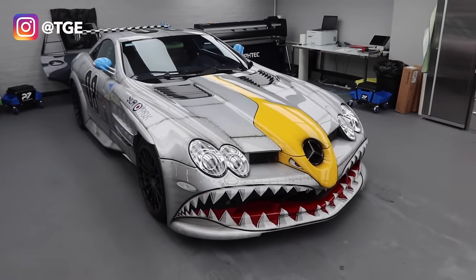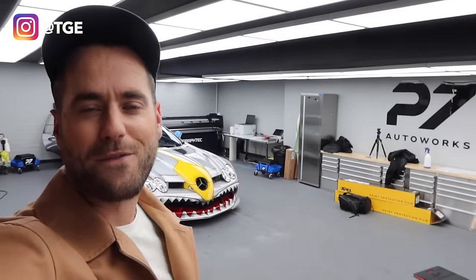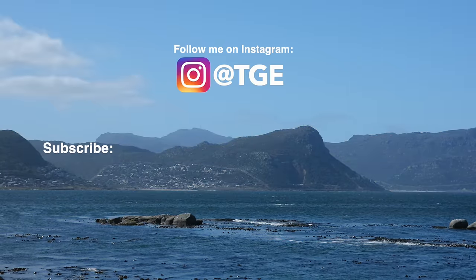Hopefully at some point I will see and hear this driving around London — so stay tuned. From P7 Auto Works in the heart of Mayfair, thank you very much for watching. If you are here and want your car cleaned or anything done, come and pay the guys a visit. It's super easy to get in upstairs, nice and wide — not horrible and narrow like most underground car parks in London. And actually, if you book it in for a wash and some other bits, it's probably cheaper than parking around here — that's your top tip. Thank you very much for watching and I will see you all very soon. Ciao.